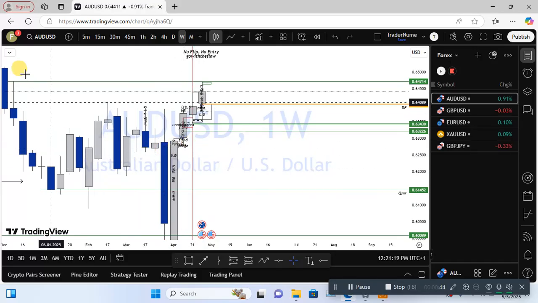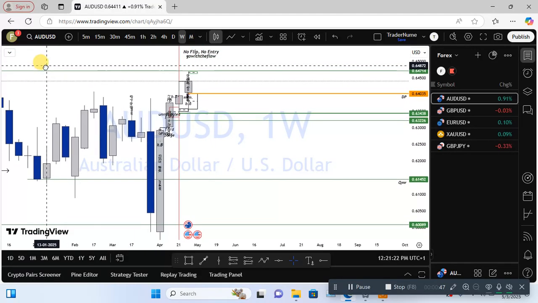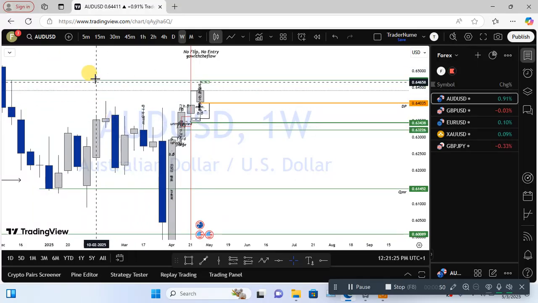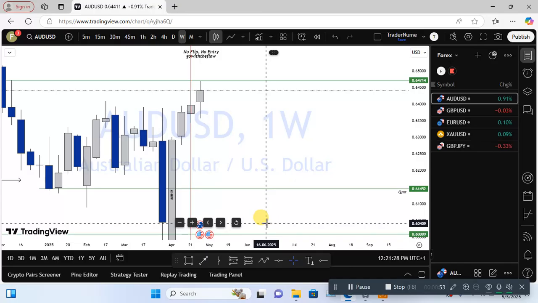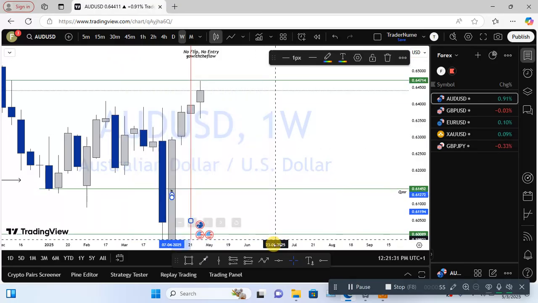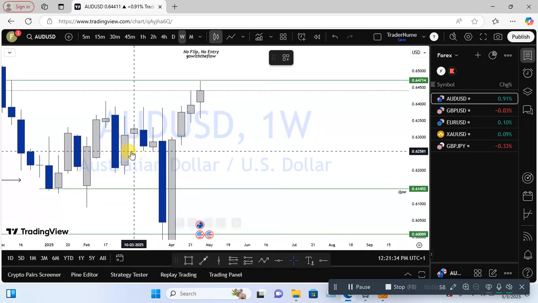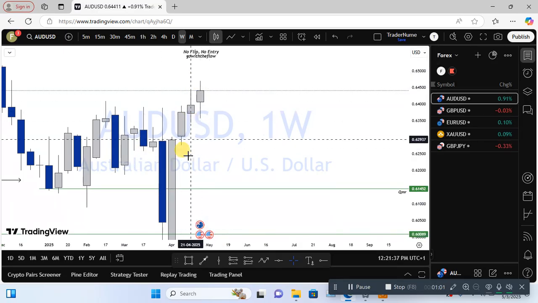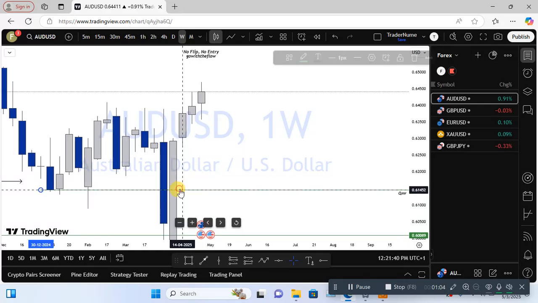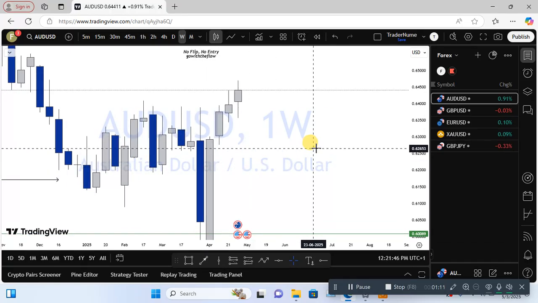First of all, I'm going to clear all these markups so that we can get a fresh chart. Delete this and also this. This is kind of a top-down analysis. This is the weekly time frame. We are going from the weekly, daily, 4 hours down to the 5 minutes. This is where we take our trades from, after doing analysis down to the 5 minutes.